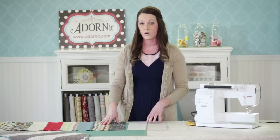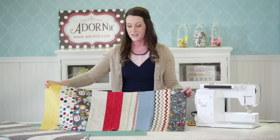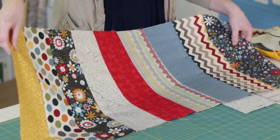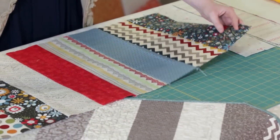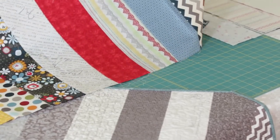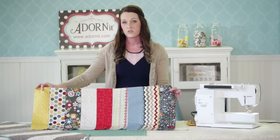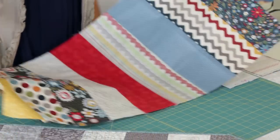So you want to start out by picking your fabric for your strips. I did a more bright and fun one with this table runner — it's from the wildflower collection and the chamberry collection here at Adornet. This one's more neutral and then this one's more fun, so there are so many options. I don't follow patterns — I just kind of make it up as I go. These strips are four inches finished, so when I cut them they're four and a half inches wide. The table runner is 16 inches wide finished, so I cut them 16 and a half inches wide to allow for quarter-inch seams all the way around.